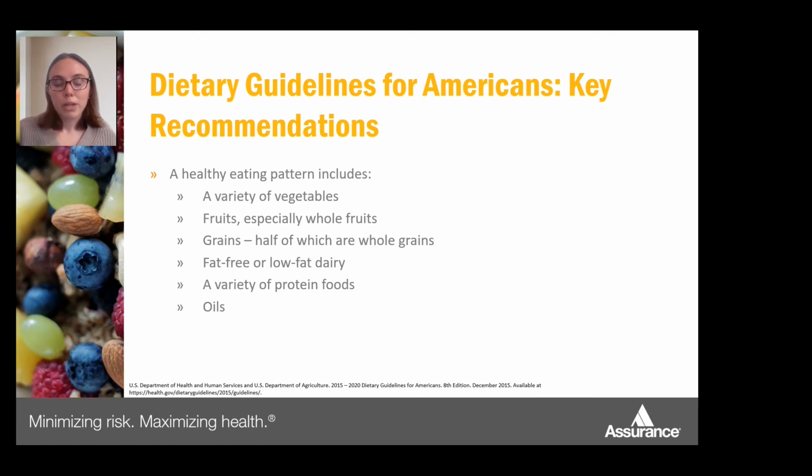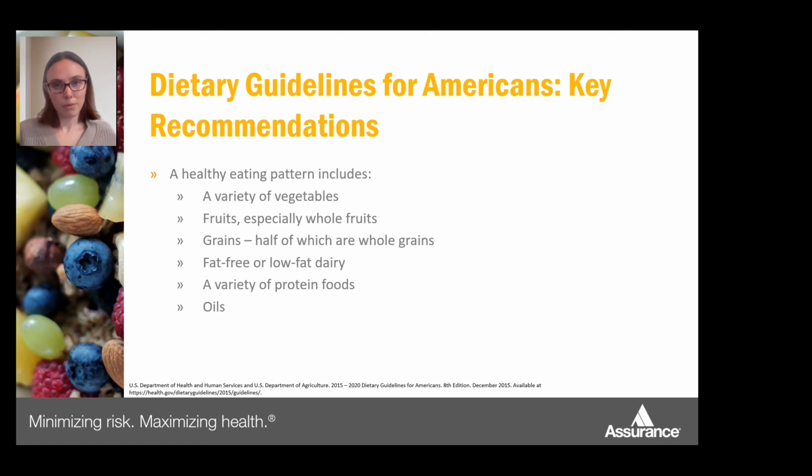Some sources of plant-based proteins could be edamame. We can put rice and beans together to make a complete protein. Quinoa is great for us too. We can also include fish if we can, instead of chicken or red meat, as fish does offer us those healthy omega-3 fats. So just finding different ways to incorporate different sources of protein is really going to benefit you the best overall.